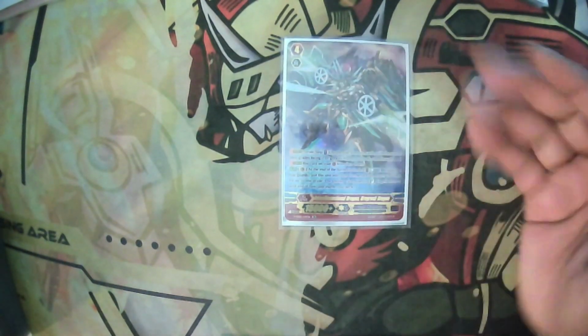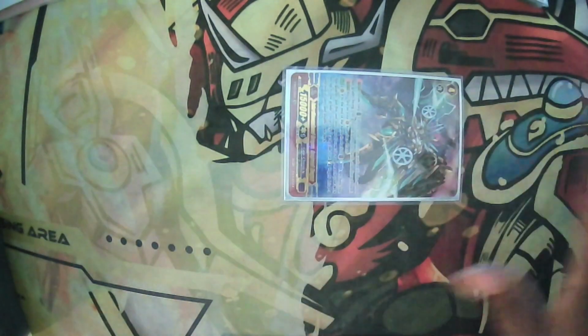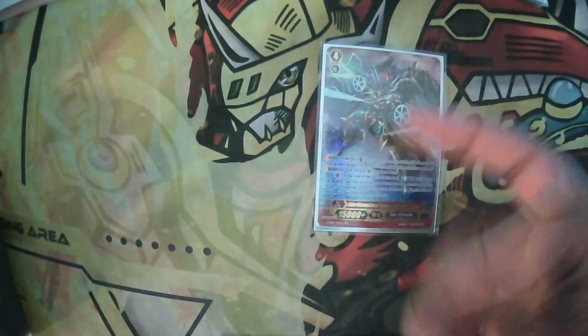With Grogrock, you have your rear guard swing first, let them get bound. You then go ahead, swing with Grogrock. You then swing, do all their stuff, swing with Grogrock. Grogrock then binds your rear guards. This then turns into Chronojet.